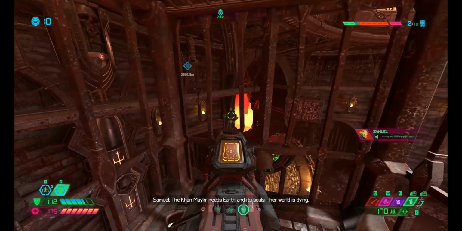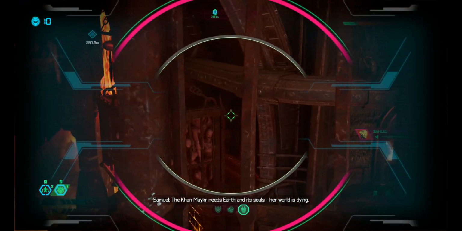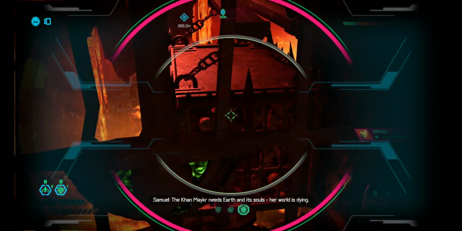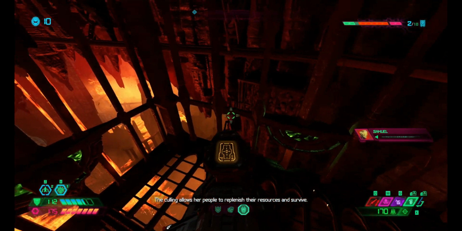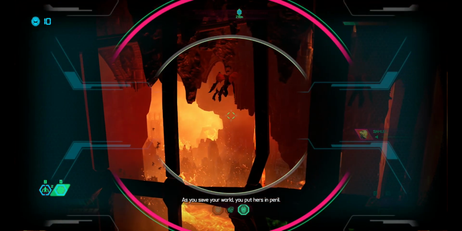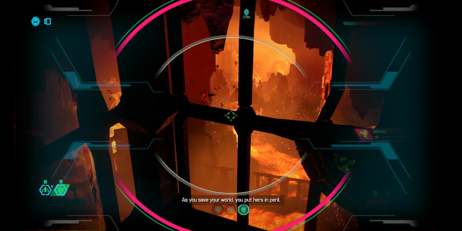The Khan Maker needs Earth and its souls. Her world is dying. The culling allows her people to replenish their resources and survive. If you save your world, you put hers in peril.